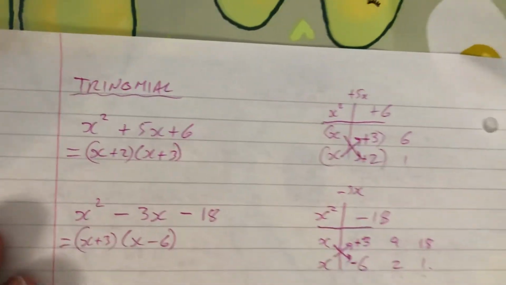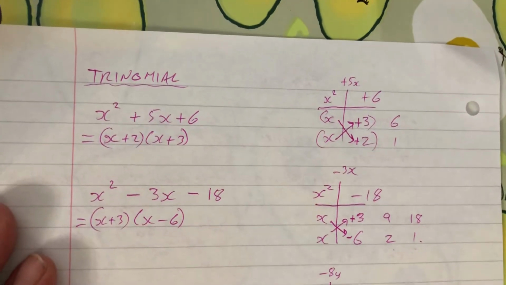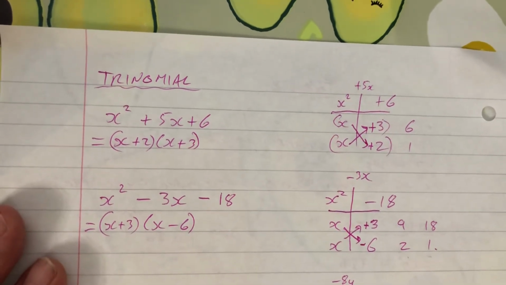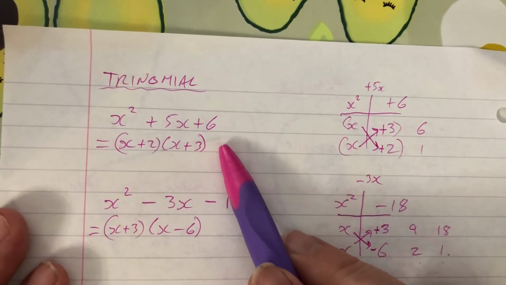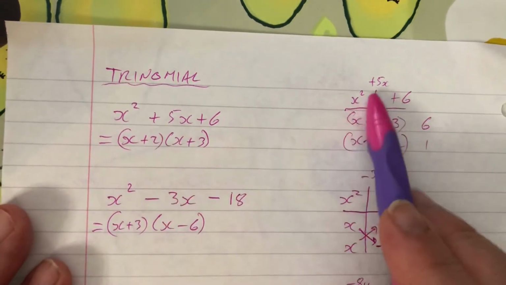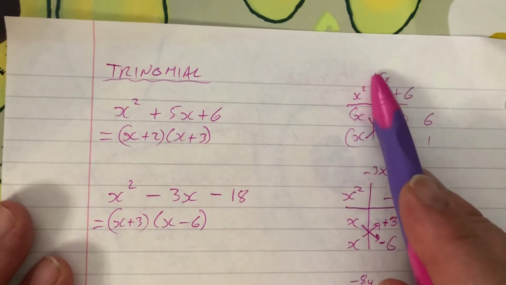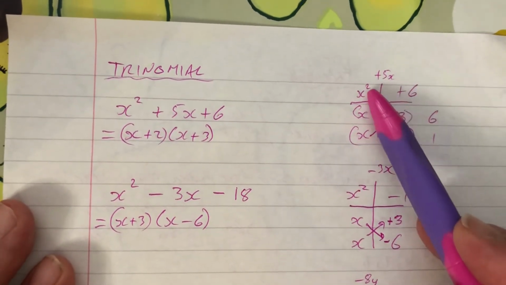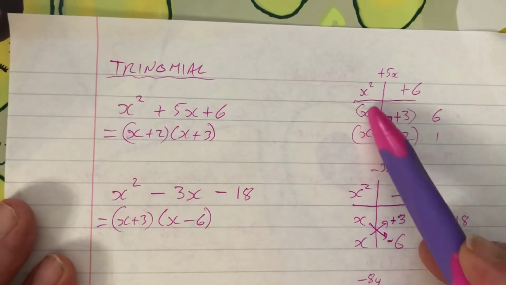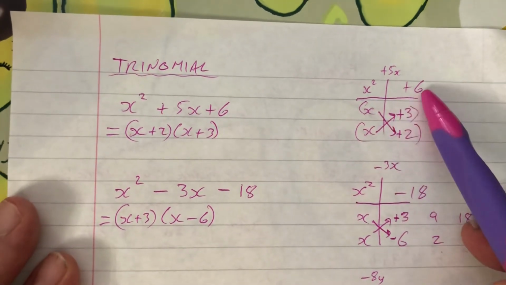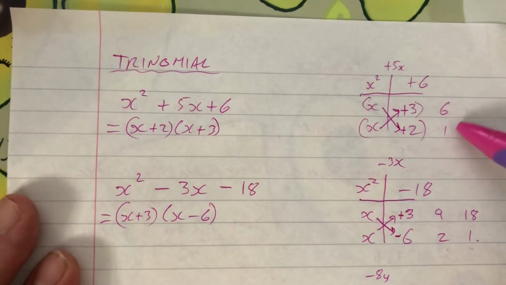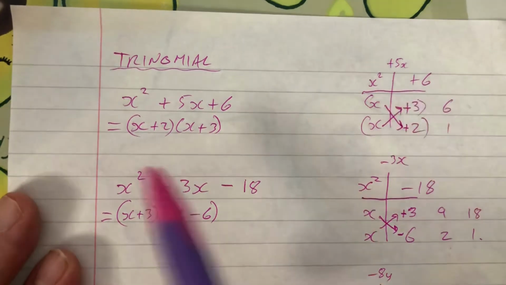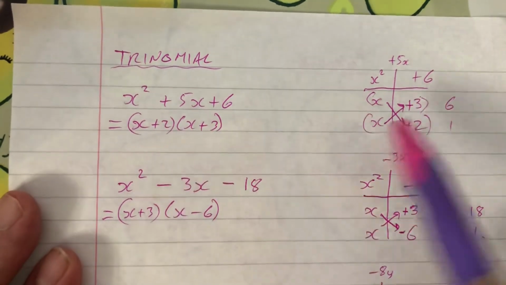Then we're on to the trinomials. So I've kind of done it in a way I kind of do it, and it might be slightly different from the way you've done it before. I'm just doing it in a visual way. You should be able to at higher do these by inspection. So here I tend to take the x squared term, take the x term and take the number term. So here we need two things that multiply to give us x squared, so it's got to be x and x. Then we look at things that multiply to give us 6. So 3 times 2 is 6 and 6 times 1 is 6. We then do the cross to signify us multiplying into the other bracket.